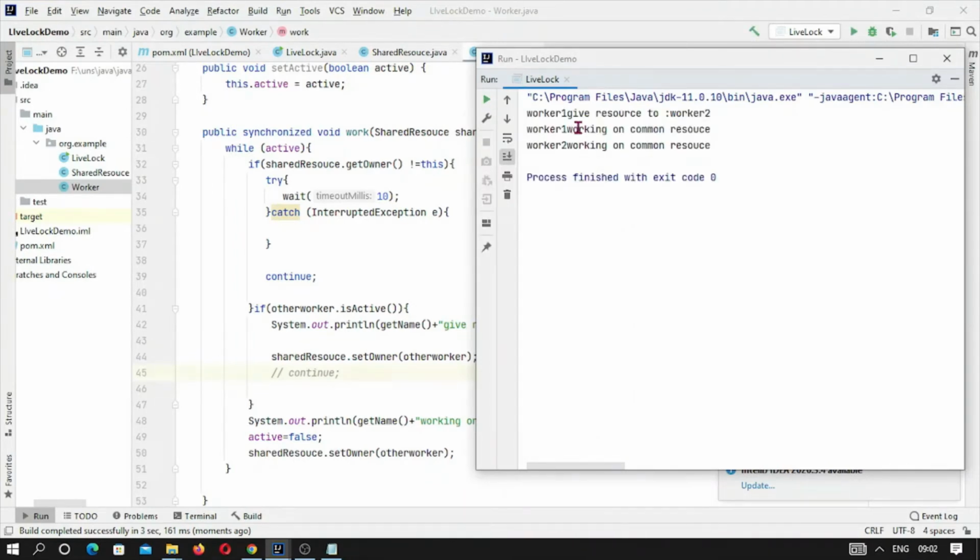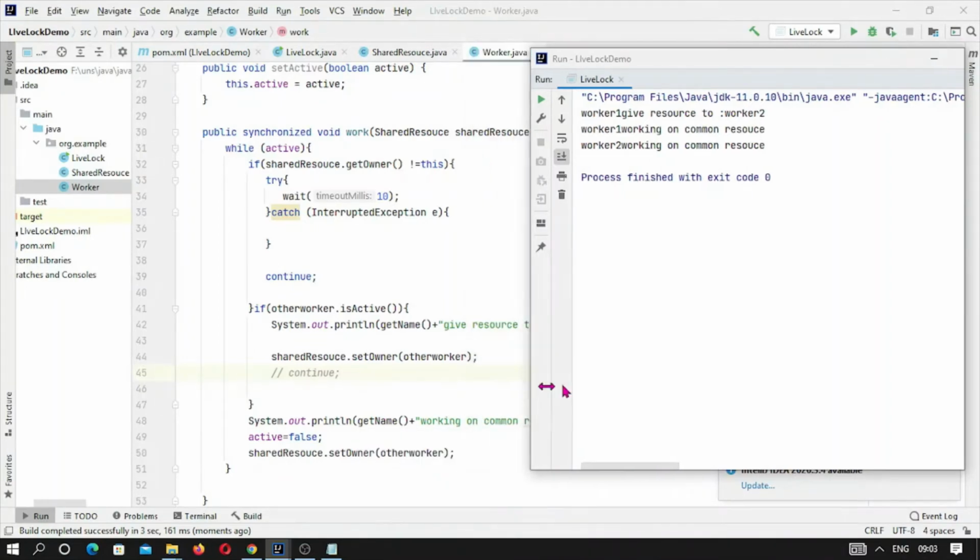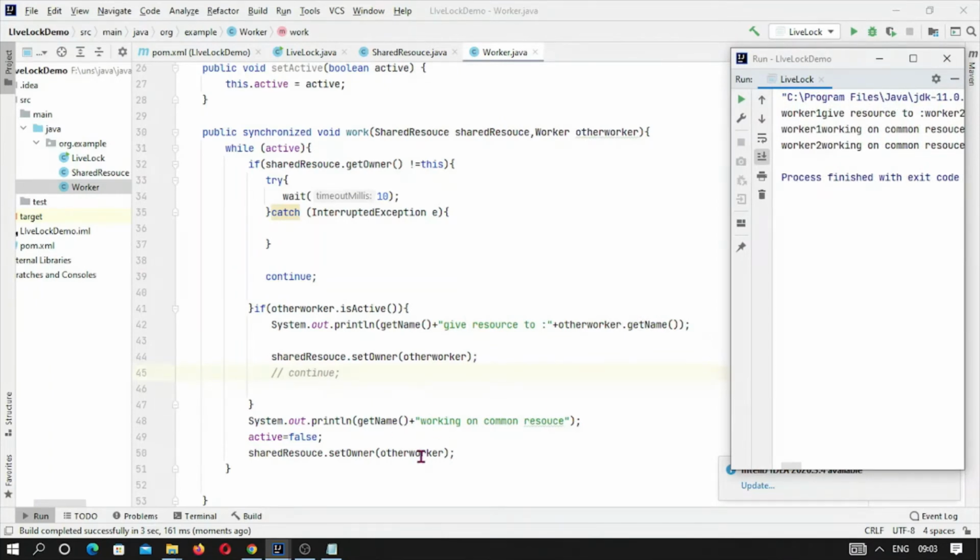You can see worker 1 gives resource to worker 2, and worker 1 is working on the common resource, worker 2 working on the common resource. So this is the end of this one. If worker 1 is working on a common resource, you can see this is the completion of the task. So this is a live lock condition, and how we come over this live lock condition is by analyzing the code.